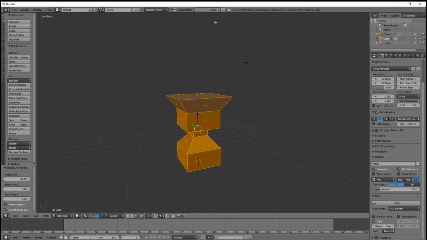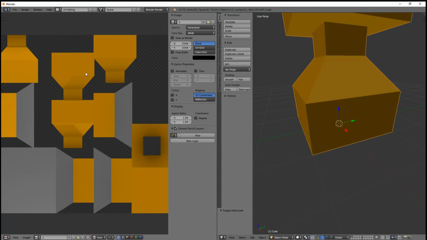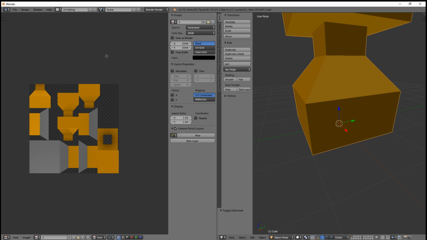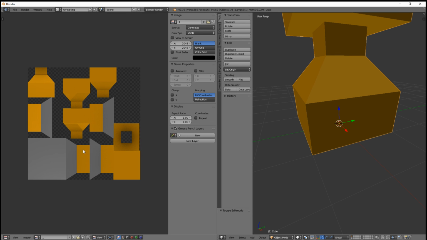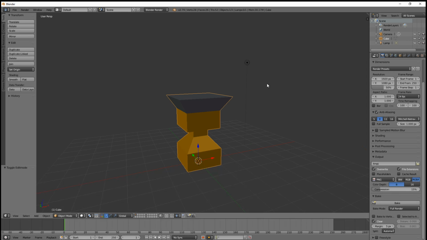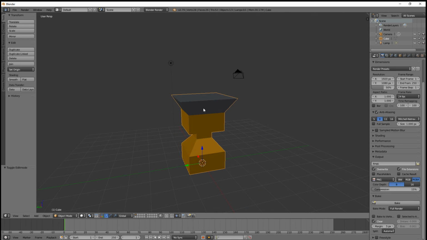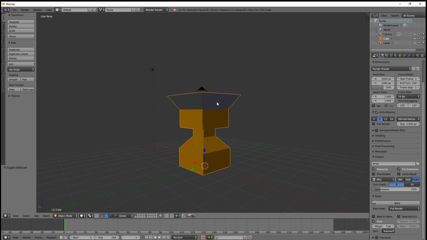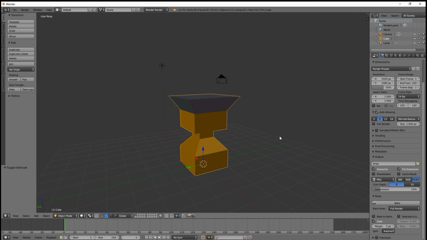And you'll notice it went through the little progress bar up here, and when we return, we have a baked map. Now, there's multiple things you can do with this map once you've generated it, but mostly you can just go image, save as image, and then save it to whatever folder you need to save it to. And then you can apply it to the model, which I will in a future video demonstrate how to do that as well. But this is just about all the tutorial has had to cover today.